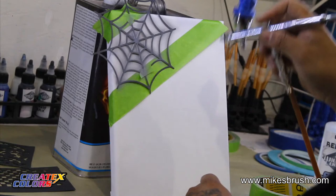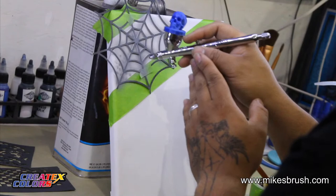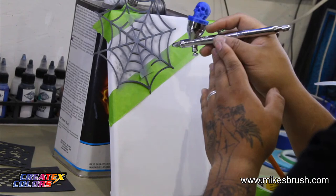Now, pro tip, one thing I've learned to do over time is maybe do some texture in those areas. You don't have to leave them empty. So maybe you could bring some texture around, just some freehand dots or whatever it is. Just bring them around. But don't go too far over the edge.